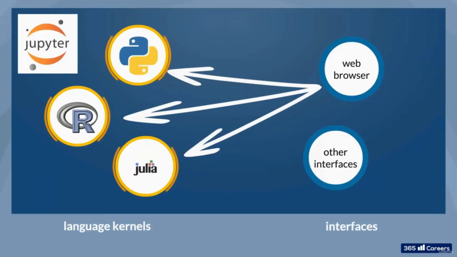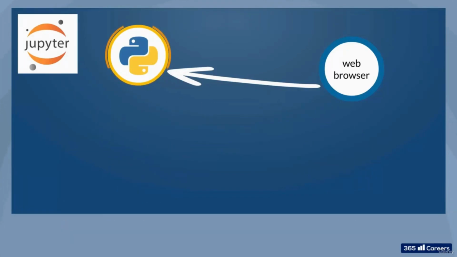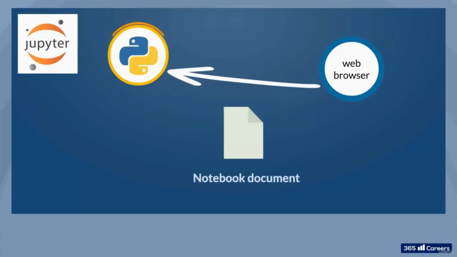In our case, we will focus on Python and a web browser as a client or as an interactive shell. Your work will be stored on a notebook document, and since we will strictly be using the Python language, it will be called IPython Notebook File with the file format .ipynb. Having said all that, we can explain why Jupyter is used in so many large corporations like Google, Microsoft, and IBM. For its design, it is well suited for demonstrations of programming concepts and training.